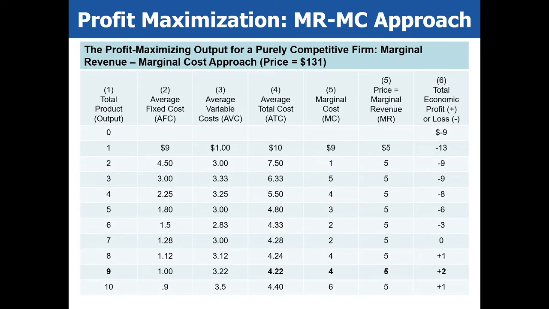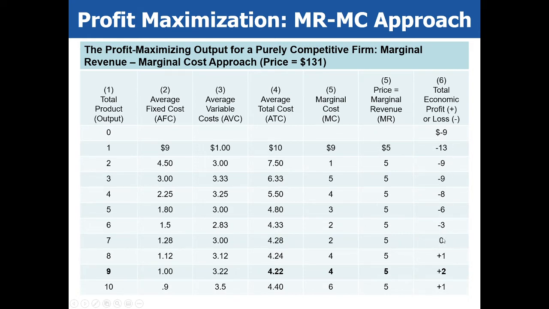The method that we're going to use the rest of the year is the MR equals MC approach. So this is the key to microeconomics. Marginal revenue must be equal to marginal cost without marginal cost being greater. So what we do is we have these columns here and we match them up. Right here, we start here, we have 5 and 5, 5 and 4, and you notice marginal revenue is consistently greater than marginal cost, and the economic loss is dropping.